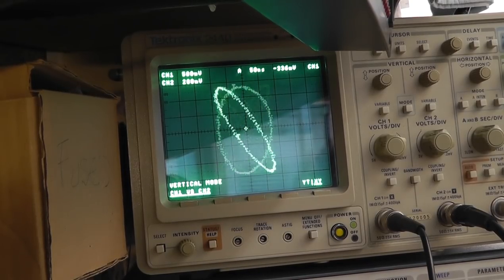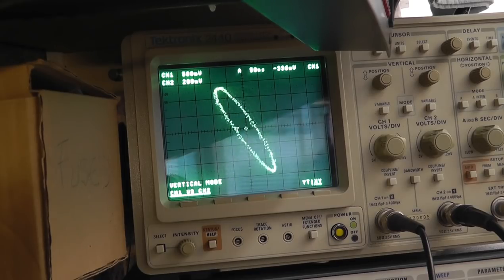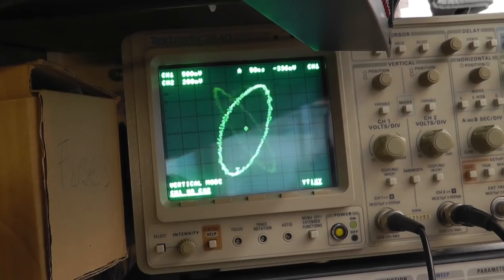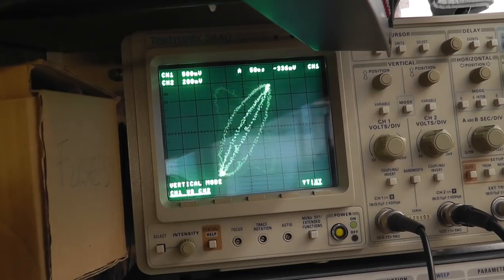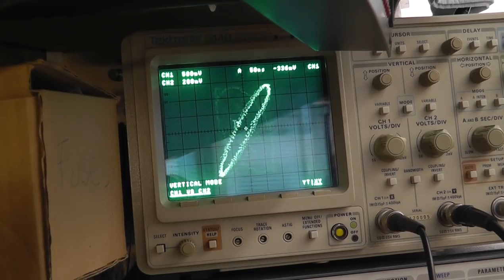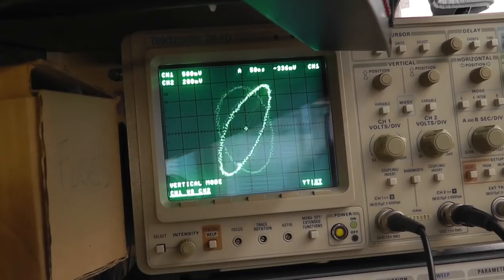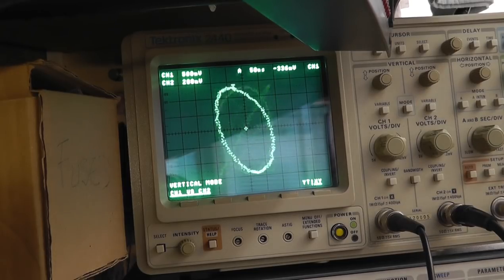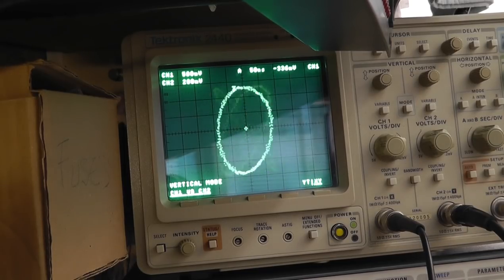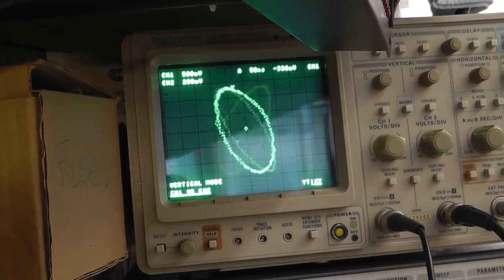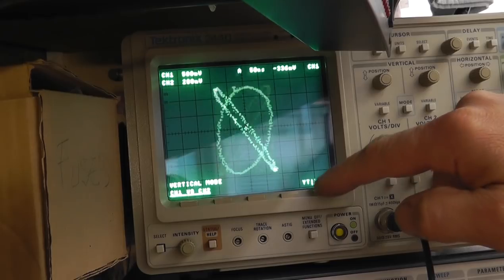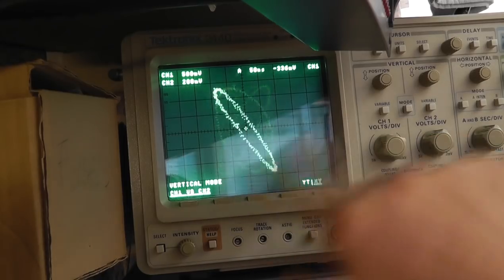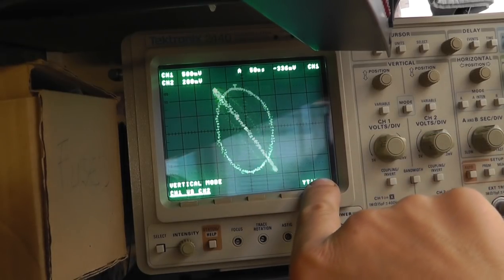Okay for you fans of Doctor Who's special effects we're using Lissajous mode. It's not particularly good on a digital scope like this but I can't be bothered to dig out the analog scope. Basically we look at the phase difference between the two oscillators and you can see there it's all over the place. The oscillator at the moment is nowhere near 10 megahertz. I'm feeding the rubidium into channel one and using that to trigger on and channel two is the output of the spectrum analyzer's reference oscillator. We're looking for basically a stable circle or a stable line, a very slow moving or stationary trace on the waveform.